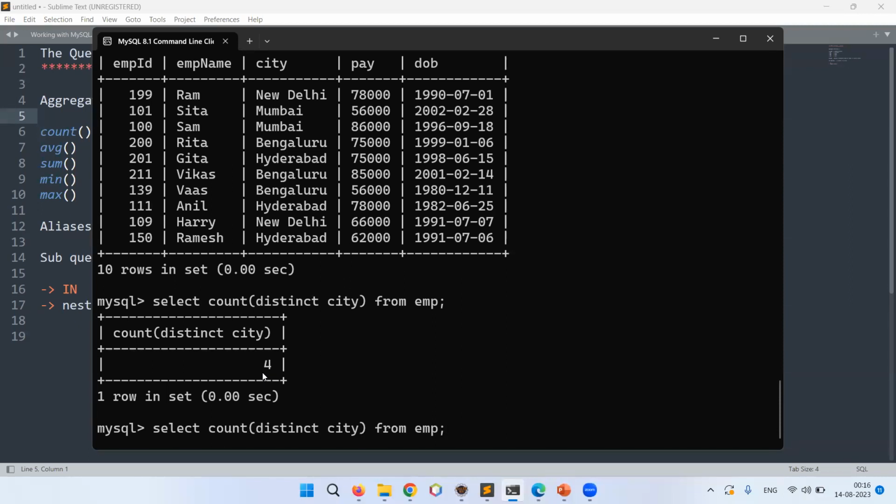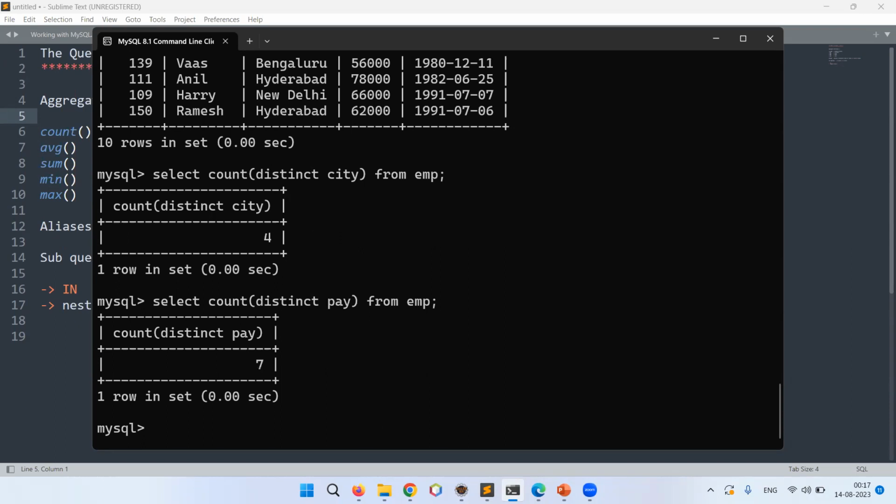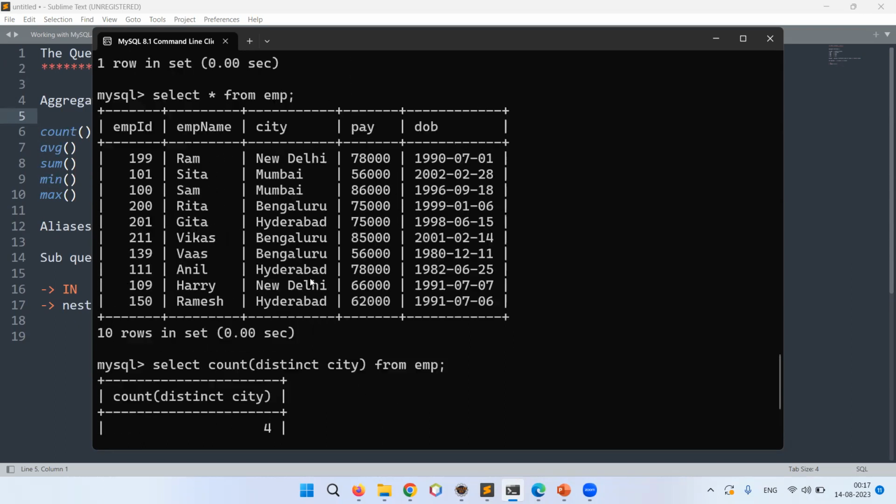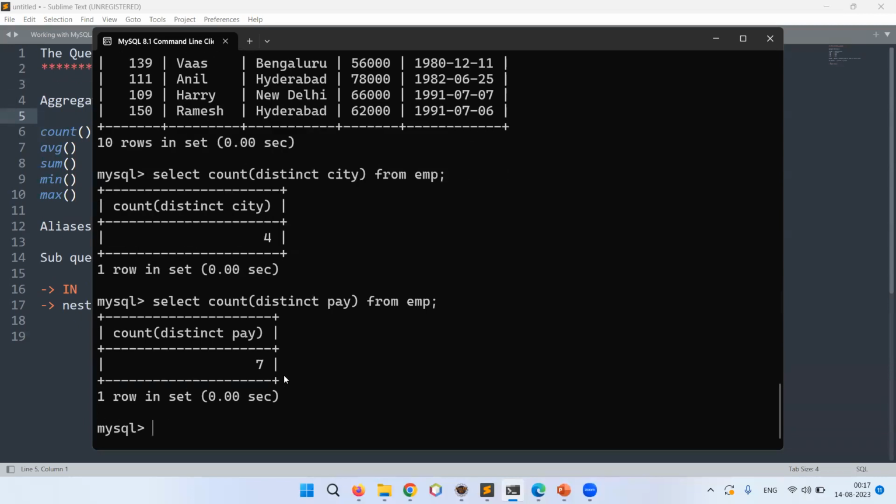In the same fashion, if I say distinct pay, even though pay records are 10, 56,000 is repeated. So now we can see there are 7 out of 10 records. 78 is repeated and 56 is repeated, so that's why the distinct pay count is 7.